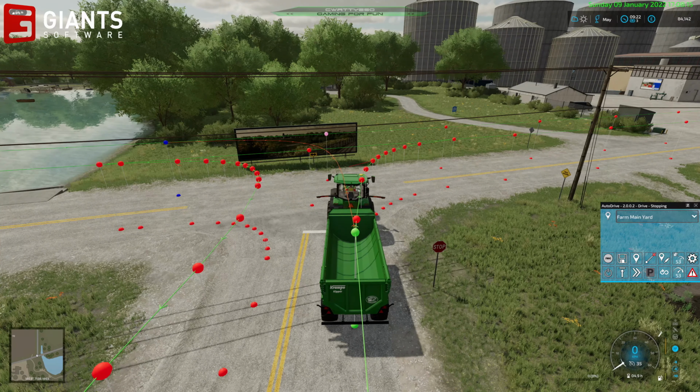Yes, I'm going to head up to the farmers market, and I'm going to set us a sell point. Then we've got a chance when the soybeans are ready. When our soybeans are ready, we can use Autodrive to sell the soybeans for me. It's what I'm trying to say in a roundabout way, not really paying attention to what I'm saying.